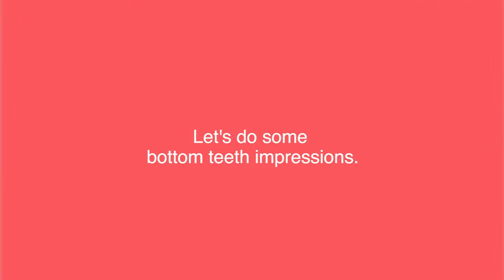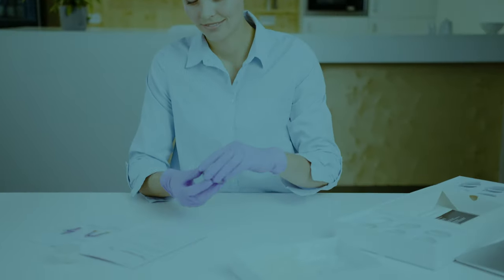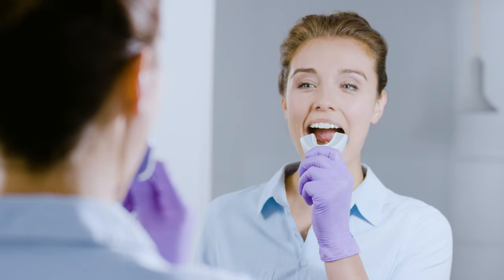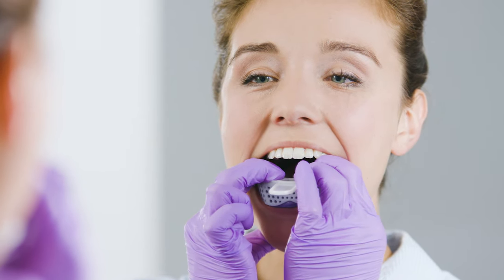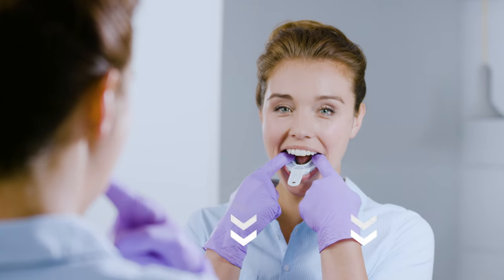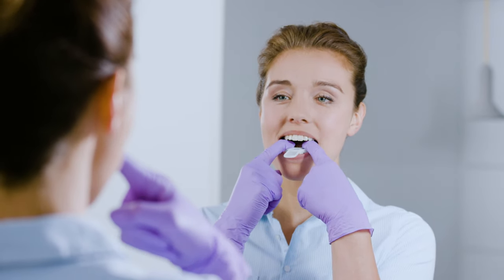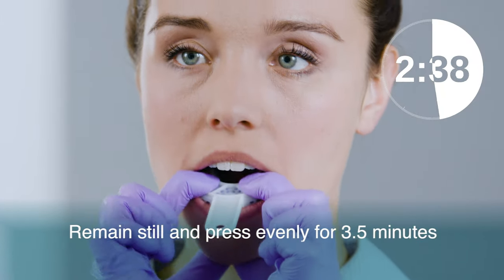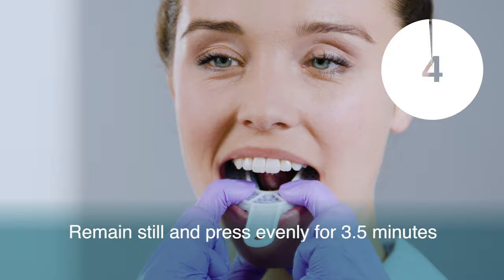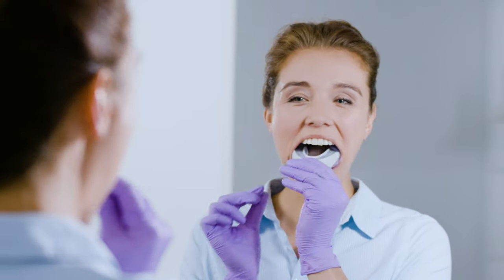You'll do two impressions of your bottom teeth. Use the trays marked with an L when doing impressions of your bottom teeth. Prepare the putties just as you did for your top impressions. For your bottom impressions, use your fingers to push your tray downwards onto your teeth. It helps to lock your thumbs onto your lower jaw. Push in a single firm motion and keep applying pressure along the entire tray evenly until your front teeth and back teeth sink fully into the putty. Just as you did with the top impressions, be sure to pull your bottom lip over the putty and the tray. After three and a half minutes, you can remove the tray — the easiest way is to pull up on the sides of the tray and then remove it from your mouth using the handle.